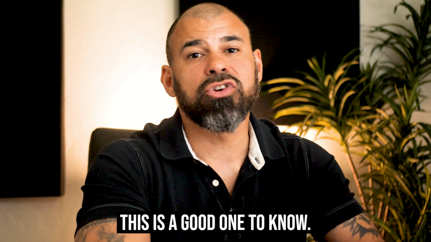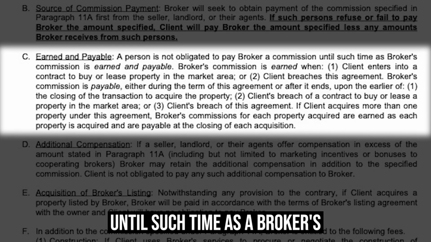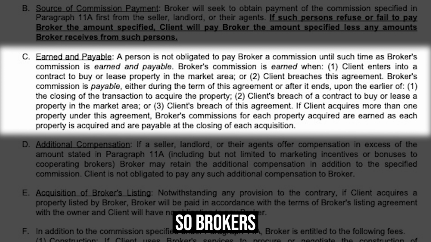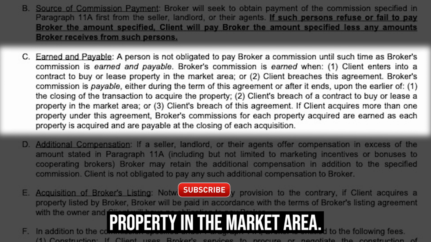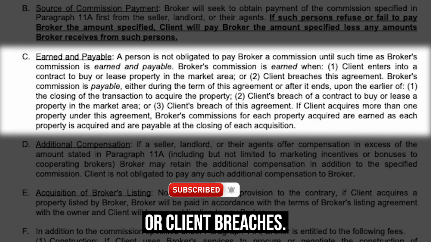So when is commission earned and when is it payable? This is a good one to know. A person is not obligated to pay a broker commission until such time as a broker's commission is earned and payable. Both of those things have to be met. So broker's commission is earned when a client enters into a contract to buy or lease property in the market area. So you earned it as soon as you get them under contract. Or client breaches this agreement.